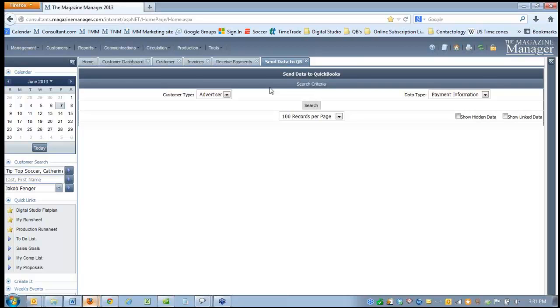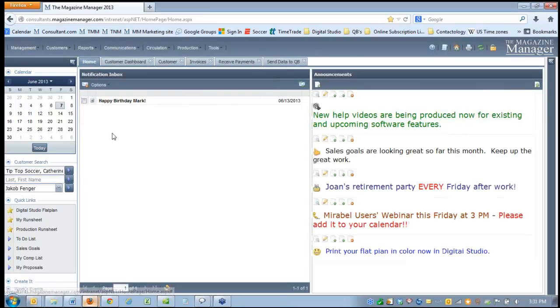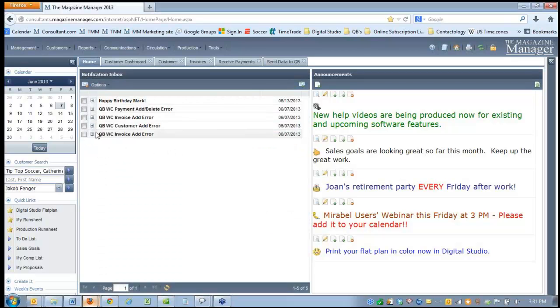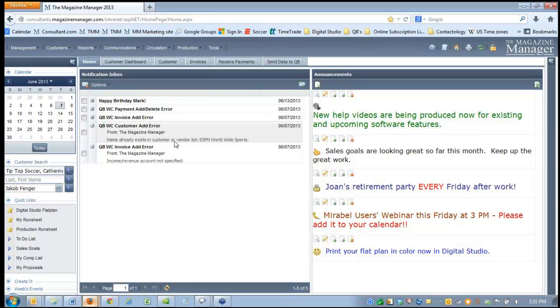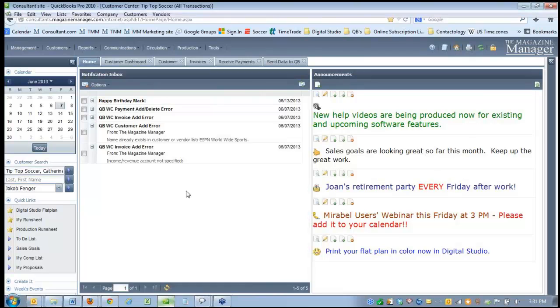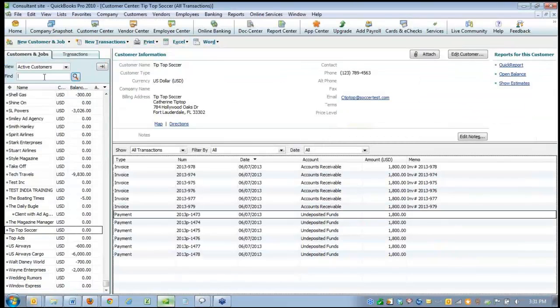All right, so that's actually how the tool works, how we can send information to QuickBooks. Now, we also have a safety net here in case you added new products or new rate cards, etc. And if you didn't map that or you forgot to map that, we have a way to show you that. So you'll see here we actually have a couple different payments or errors that pop up here. We have a couple different ones here.